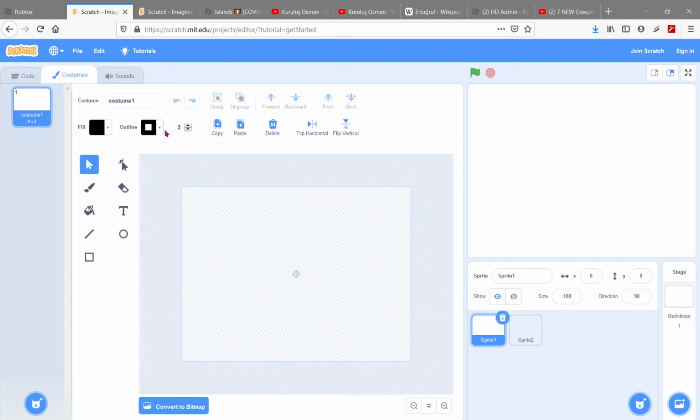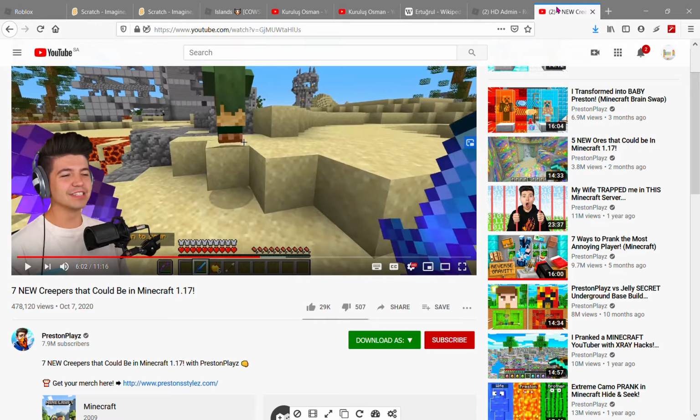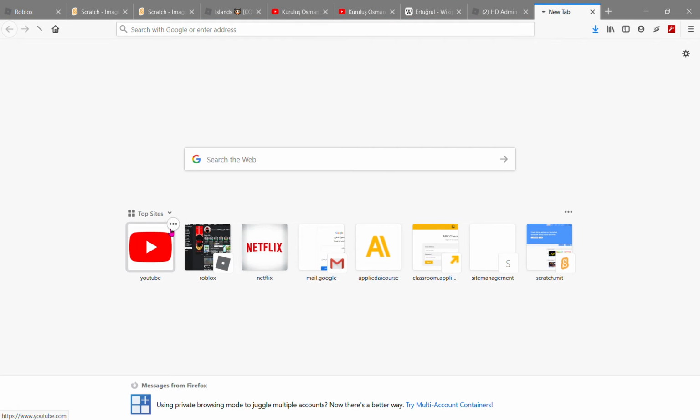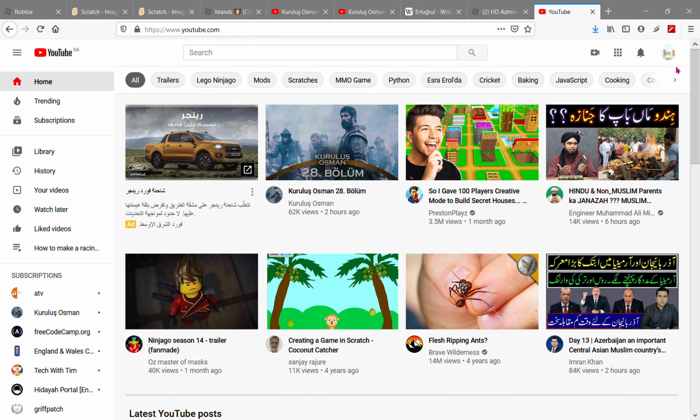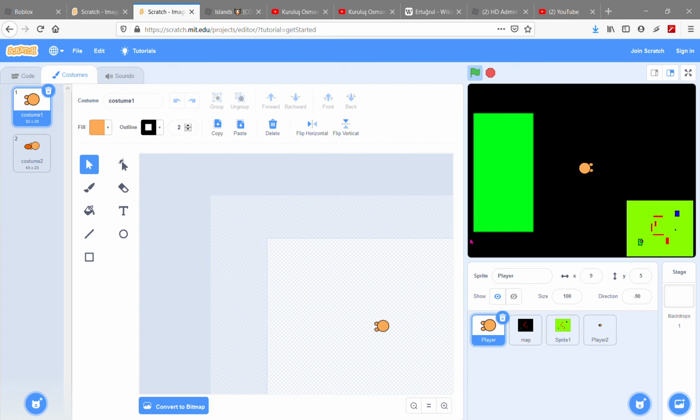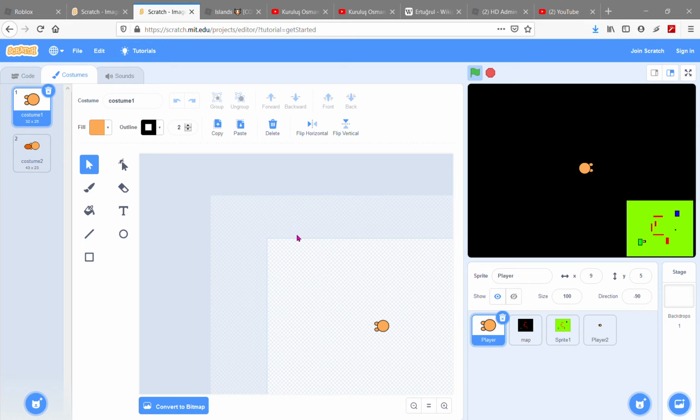In this tutorial of coding, we are going to be making an adventure game. The reason I'm making an adventure game is I got a comment that you can try an adventure game, so I'm trying it. The version that I was practicing on was this type of version without the map. I'm going to make the tutorial without the map because an adventure game is usually without a map, right?